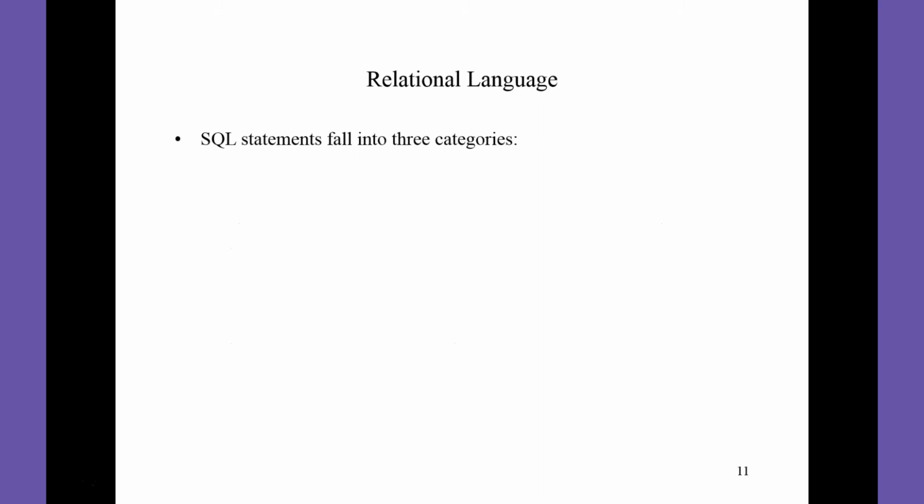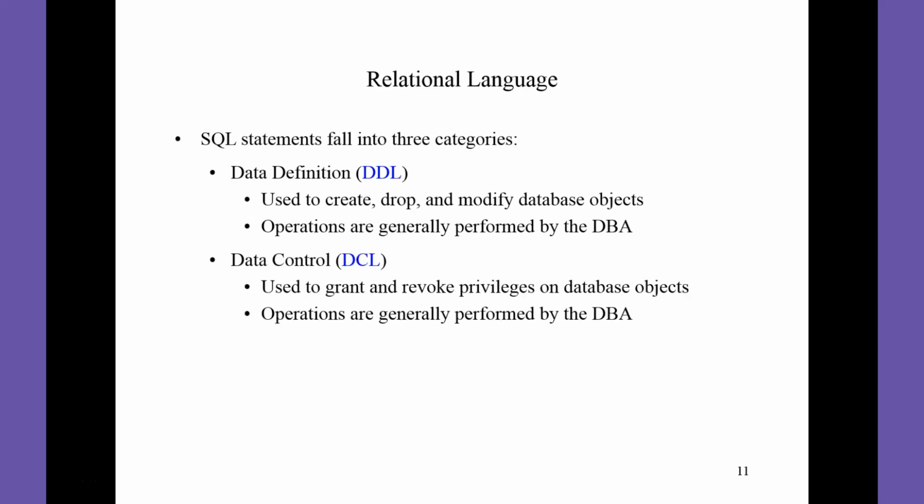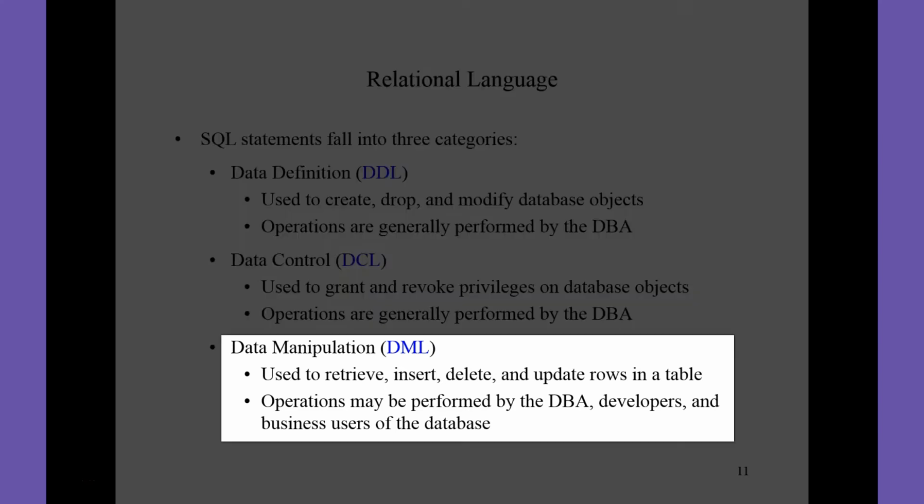We had indicated that SQL statements fall into three categories: data definition, data control, and data manipulation. Based on job function, people use different operations when working with a database. Everyone who interacts with a relational database is likely to use the data manipulation operations. These operations are more standardized, meaning that a statement applied to an Oracle database will most likely not require any modification to accomplish the same objective when applied to DB2 or SQL Server.